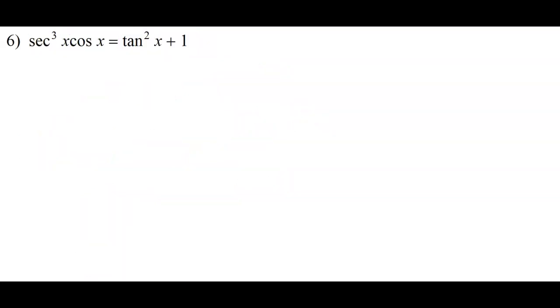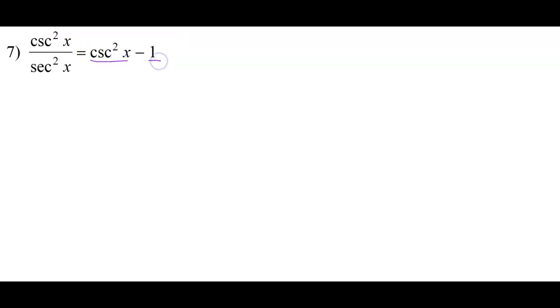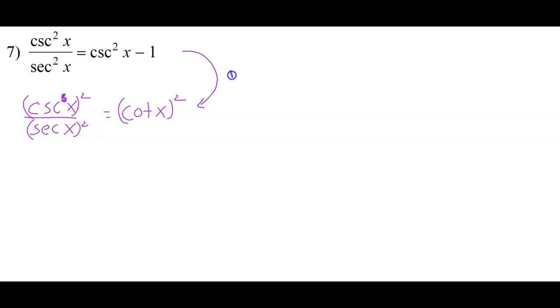All right, moving along. Take a look at number 8. I see another square with a 1, and as one we saw earlier today, that is a cotangent squared. So I'm going to replace that with, I like to write it like this instead. Cotangent of x squared. All right. Guess what my next step is going to be? It's kind of been the same every time, right? It's going to be changing everything to sin and cos.